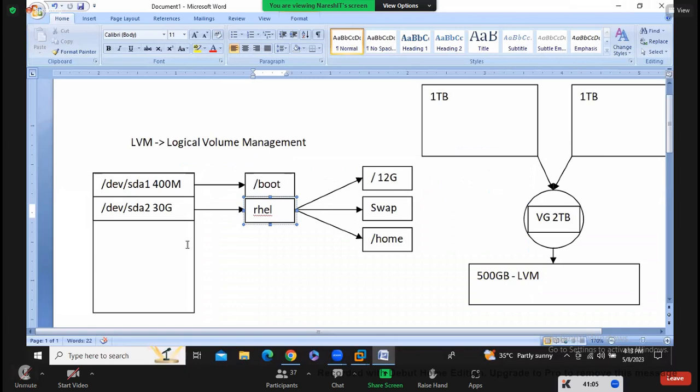Now, approximately how much free space we'll have? 10 GB we will have, right? Now we are going to use the 10 GB to perform the LVM task. So clear? Right. So let's see here.